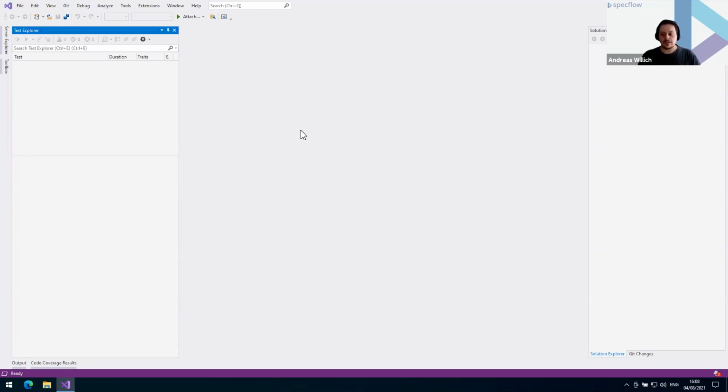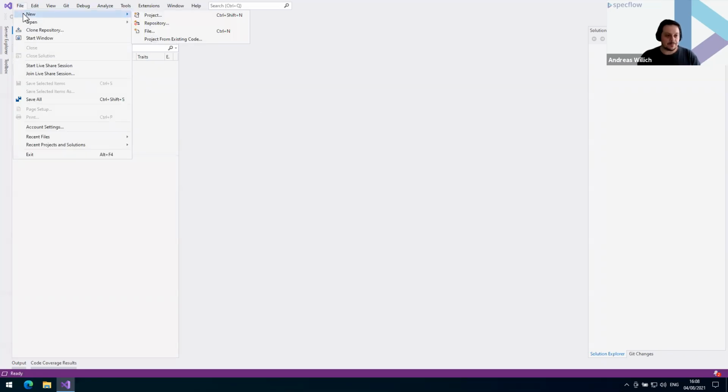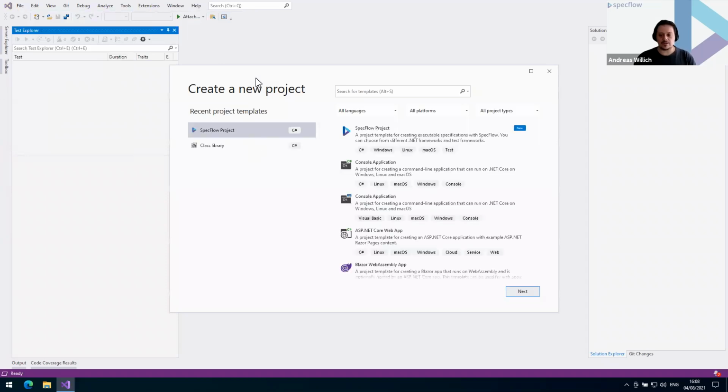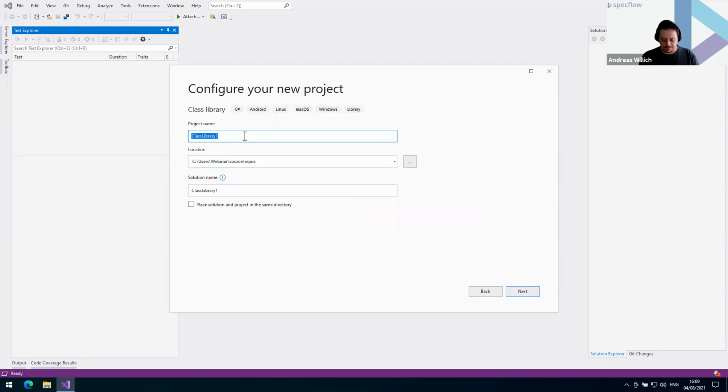So how do we continue? SpecFlow is all about testing applications. So let's start with creating our application, the subject under test that we will test later. As this session concentrates more on SpecFlow, we will test a very small class library, a calculator project, and for that we're now creating the class library. As you see, one of the features of the Visual Studio extension is that we get some project templates for SpecFlow, more on that later, but this is also an indicator that you have installed the extension. So let's create the class library.